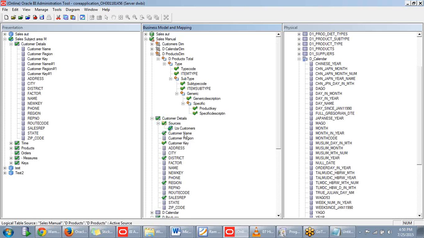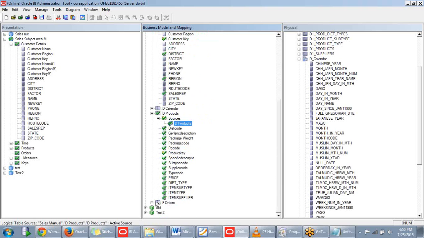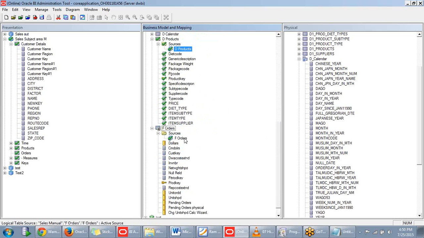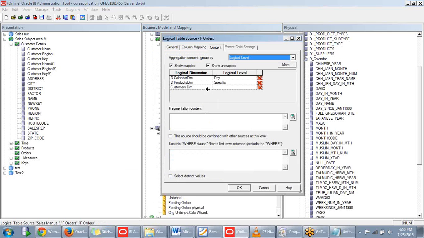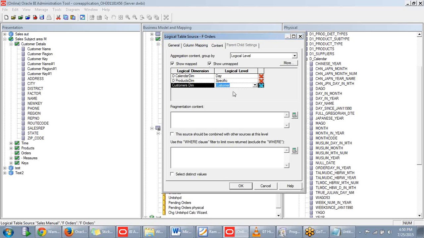Okay, you need to check this for each and every dimension, and after that we do need to check that in the fact as well. See, for the customers dimension, the least level of data that is available in this fact table is up to customer level detail. Okay, up to customer level detail data is available in this particular fact column. We need to provide this data so that the tool will identify that we do have data up to this particular level. That is the only purpose why we provide these particular details over here.